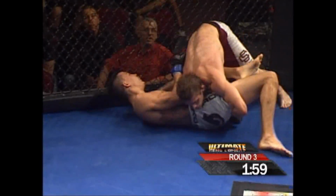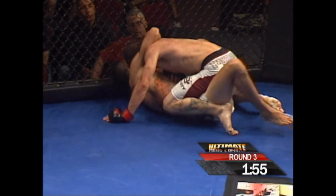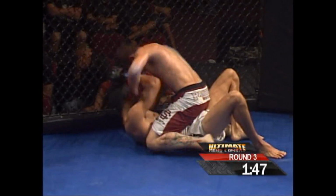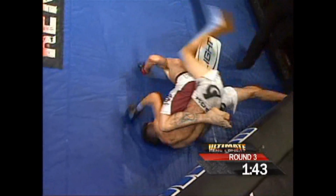And nice little pass there by Diamond. It's interesting how he's climbing him up from the bottom. He almost had side mount there, but he didn't want to let his legs go because Derek's so fast on the stand-up. And you see the way that Diamond passes is very wrestler-oriented. It's kind of the tight body pressure and the control.